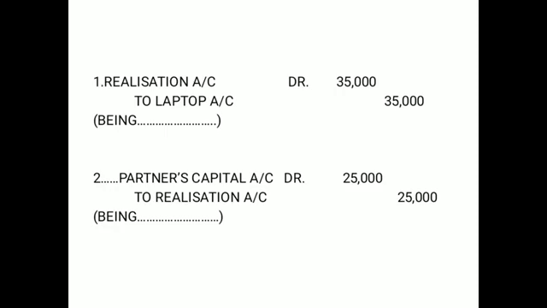So this journal entry is also almost similar to the previous transactions, but the only difference is that instead of writing cash and bank account to realization account, you have written partners capital account. Why? Because this asset is taken over by the partner. And this journal entry we have understood while understanding the concept of journal entries, isn't it? So now you know how these journal entries are useful in practical sums.